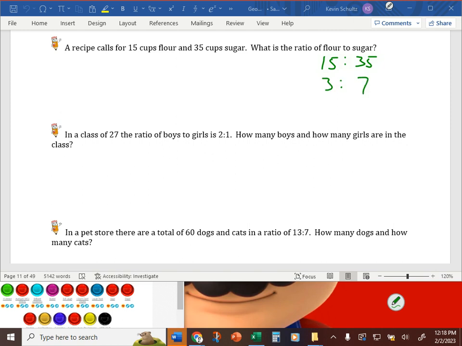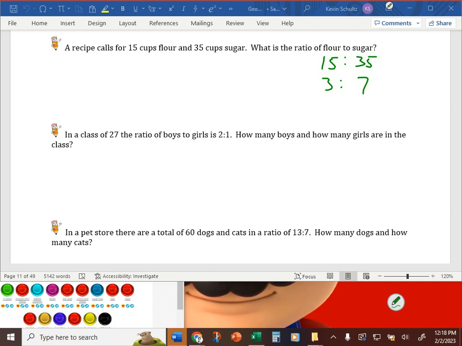Those that bake, you probably deal with ratios pretty often, especially if you double a recipe, triple a recipe, right? You have to make sure you increase every ingredient by the same scale factor. Otherwise, it's going to taste different, right? If you only decreased the flour by a scale factor of 5, but kept the sugar the same, it's going to be really sweet, okay? If you only decrease the sugar and kept the flour the same, it's not going to taste very good, right? So baking is a very good application of ratios.